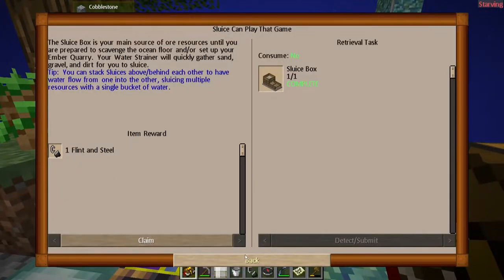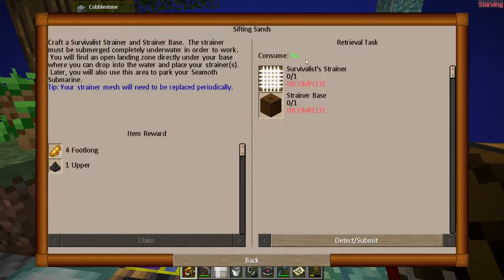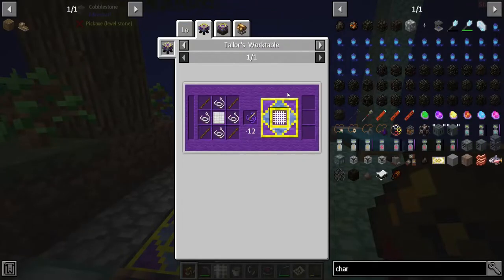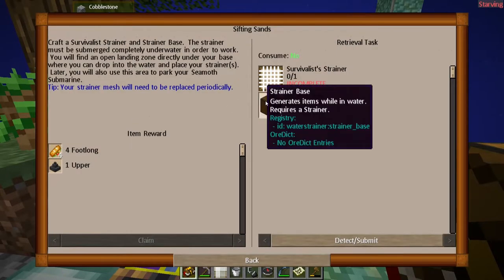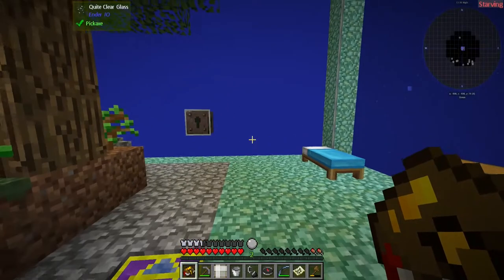Let's go ahead and claim our flint and steel. Sifting sand. Survivalist strainer. That's cool. Get a foot long. Okay. So let's go ahead and make that. And we'll need to make this too. But we will worry about that in the next episode.